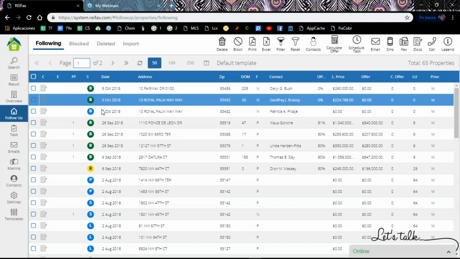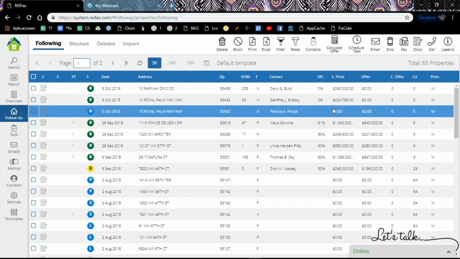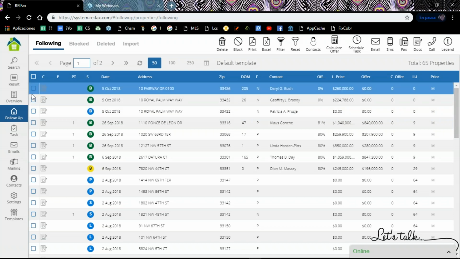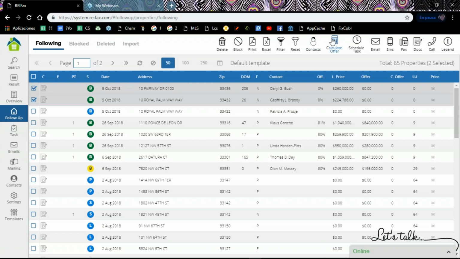Usually they come up on top, but it's these 3 properties. Once I have them in my follow-up, I start working with them, select them, click on calculate offer, so my offer column populates, and I can start sending contracts or emails or text messages.